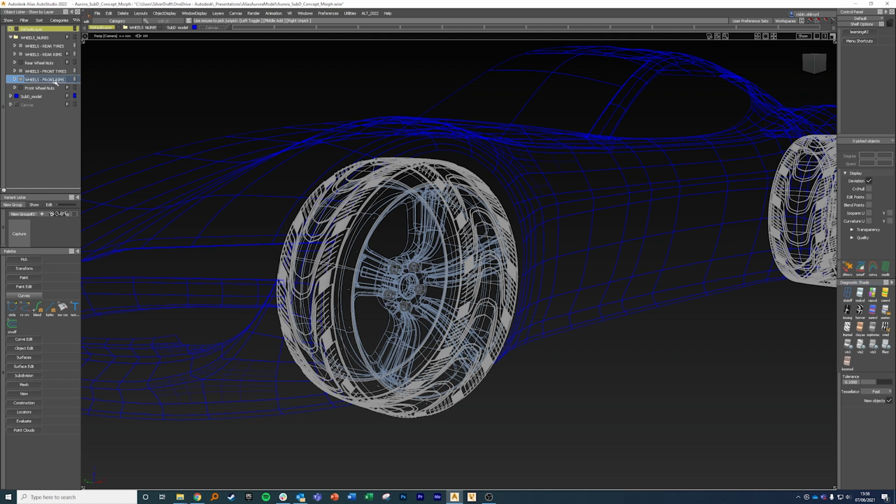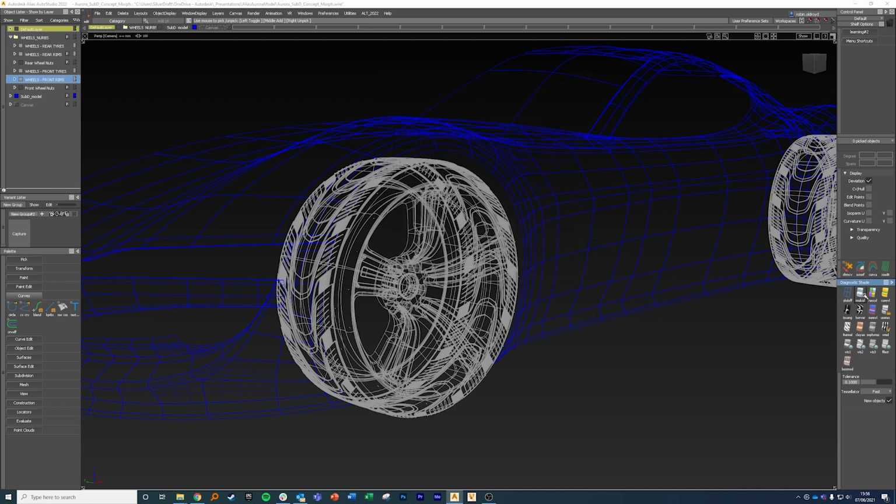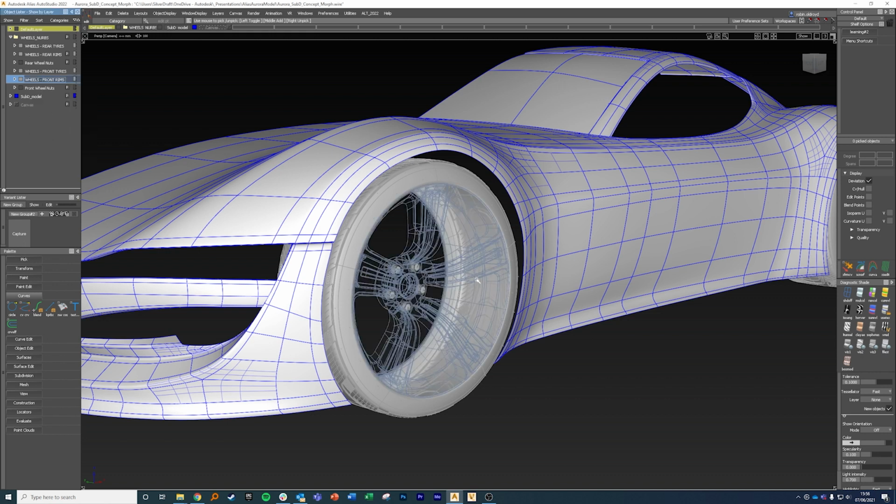So let's turn that off. Let's get rid of this. Make it pickable, go back into the options, visualization, turn it off. And if I say shade again, it's all shaded because all the geometry is relevant and not reference pickable. If I make that inactive, now it would unshade because it's not shadable.